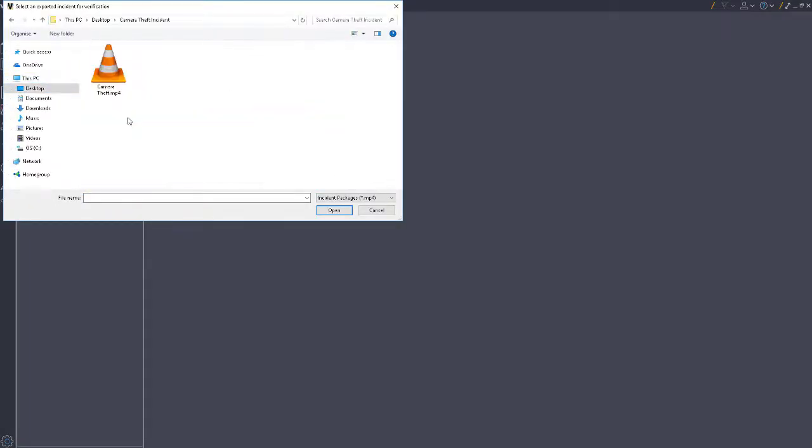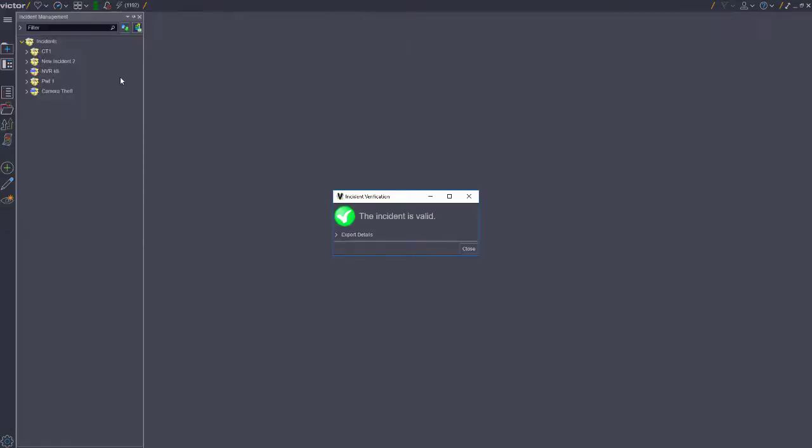Note that the exported incident file is in MP4 format. Once selected, the Incident Validation window appears. In this case, we can see that the incident is valid. We can expand the export details for further information, which comprises the Secure Export ID, the export time and date, the machine that the incident was exported from, the operator who exported the clip, the package size, which is determined by the total size of the presentation content, and any missing or renamed files if applicable.